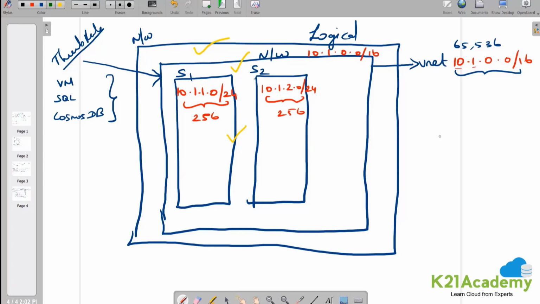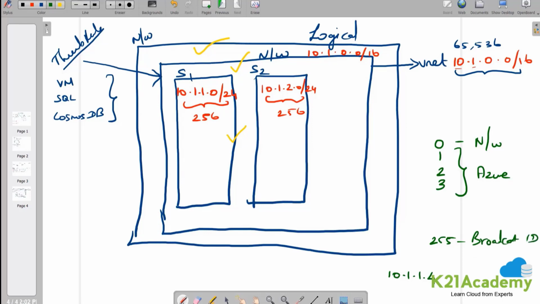In Azure, there is an exception. You cannot use the IP addresses 0, 1, 2, 3, and 255. If you have created your virtual machine, probably you might have paid attention or may not. But if you have a virtual machine, quickly go and check. If you have chosen the IP address, your first available IP address will always be 4 because 0 is the network ID and these three are reserved for Azure for future purposes, mainly for gateways. And 255 is the broadcast ID. Now keep in mind that you cannot use 1, 2, and 3.